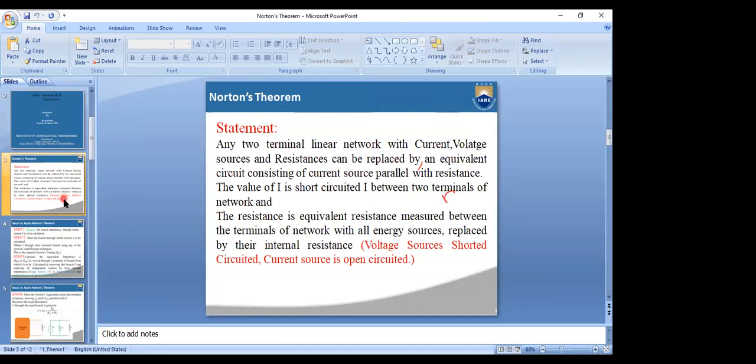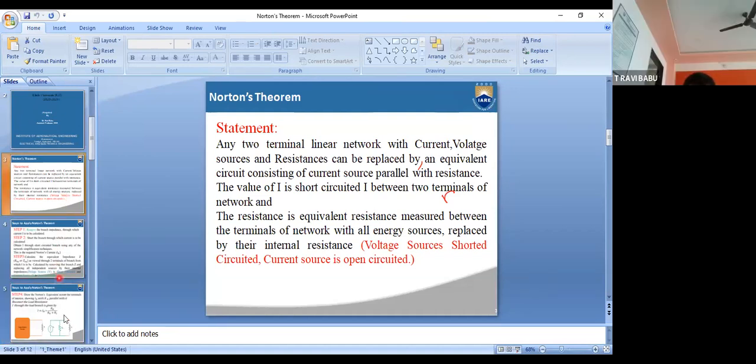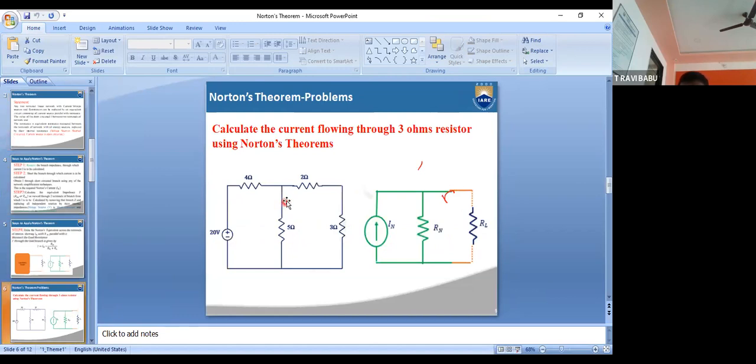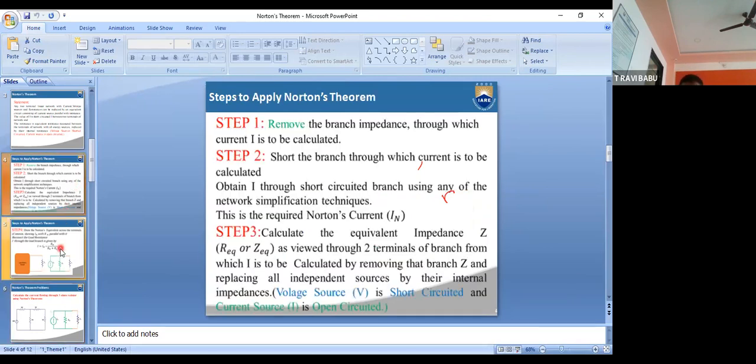Okay. Coming here, in the case of Norton's theorem, this is your previous diagram. I want to calculate, first of all, Rn, where the calculation is the same as for RTH. Next, in Thevenin's theorem we calculate the open circuit voltage, but here I am going to calculate IN, the short circuit current. In Thevenin's theorem, the VTH and RTH are in series connection. In Norton's theorem, IN is parallel with the Rn, and the total part is parallel with the load resistor.